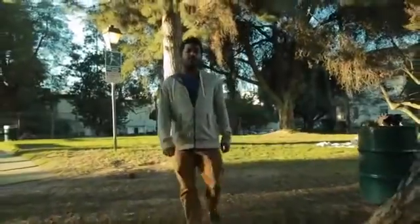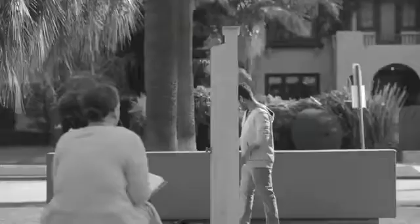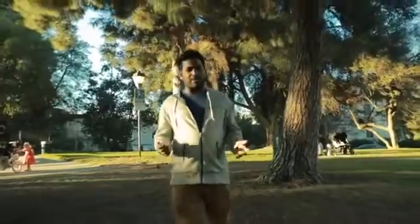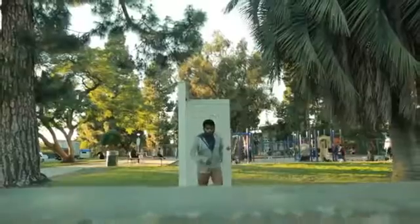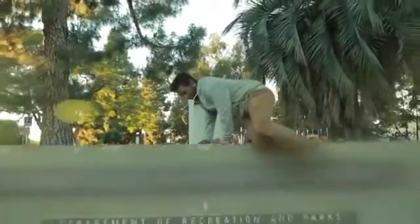Hey guys, for this video, we set up this door in the middle of the park. And when people sit down on this bench, I'm going to walk through the door and disappear. Here's how it works. We set up the door directly across from the bench. When the door opens, it's going to obscure their view. And this is going to give me the opportunity to quietly run across and hide behind a sledge.